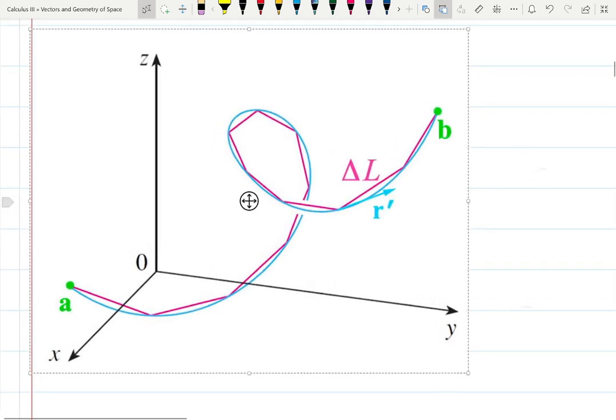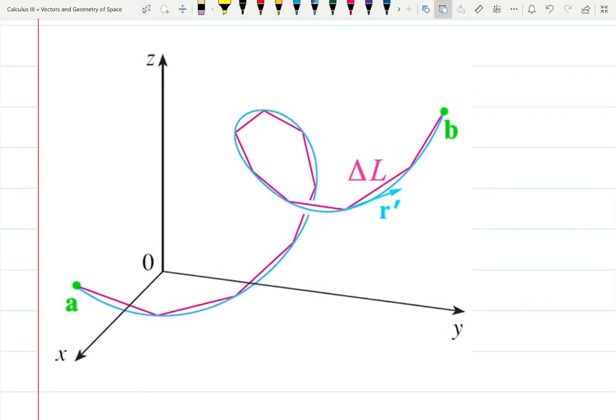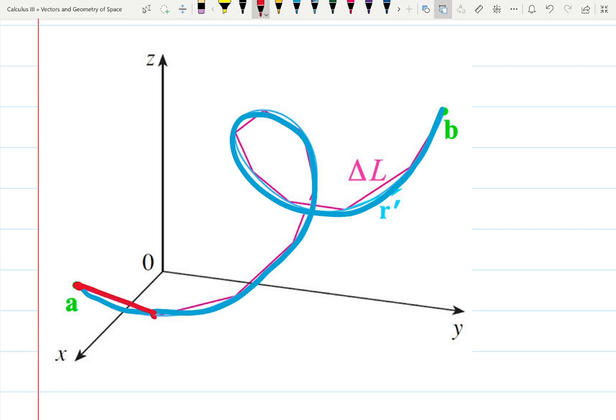So here it is. It's exactly what we did before. It's a picture in 3D, so draw it. It's actually very pretty. In blue, it's a nice curve from A to B. And what we do now is approximate with those segments again, like so, and so on, and then we add infinitely many of them, and that gives us an integral.